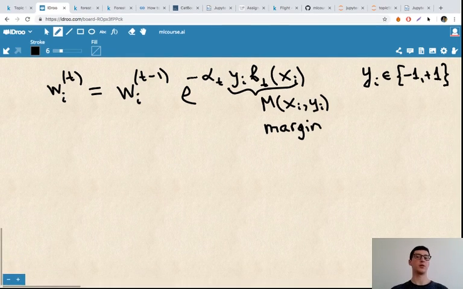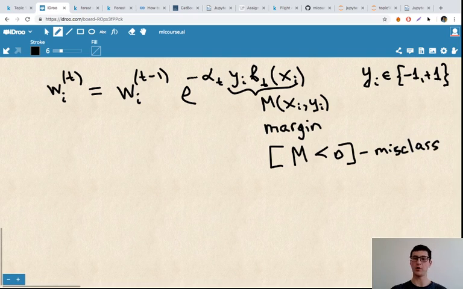Okay, and remember that if margin is positive, then we classify an instance correctly. If margin is negative, then we make a mistake, a misclassification. So when margin is less than 0, it stands for misclassification, or simply an error on an instance. And the absolute value of margin stands for our certainty in classification. If margin is very high, then the algorithm is sort of certain in its decision. And if the absolute value of margin is close to 0, then the algorithm is not sure about it. So you see, this alpha t is always greater than 0. It's the strength of our learner at iteration t. So alpha t is going to be something from 0 to 1.